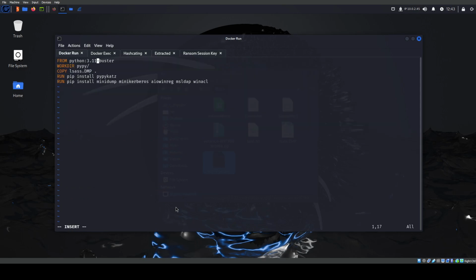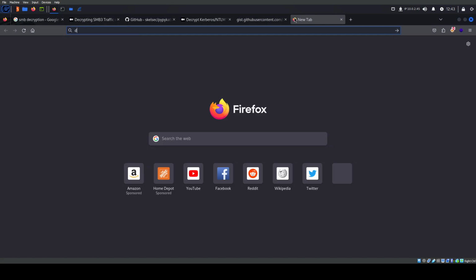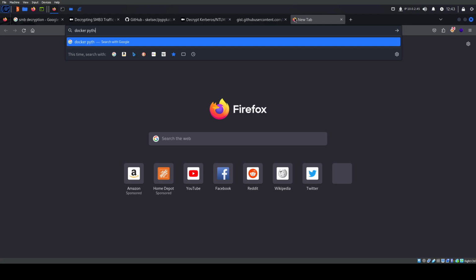So first thing is I need the Python 2 version. Let's do 2.7.18 slim stretch. If you go to Docker Python 2, the official image.